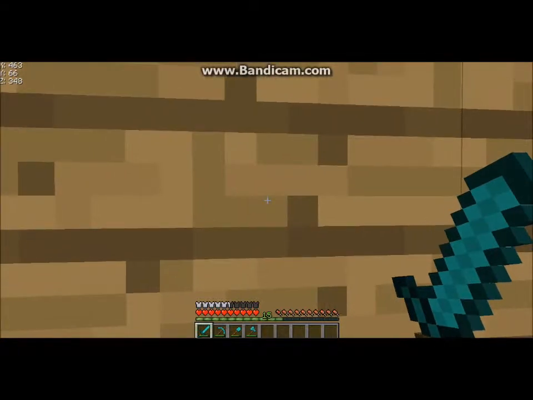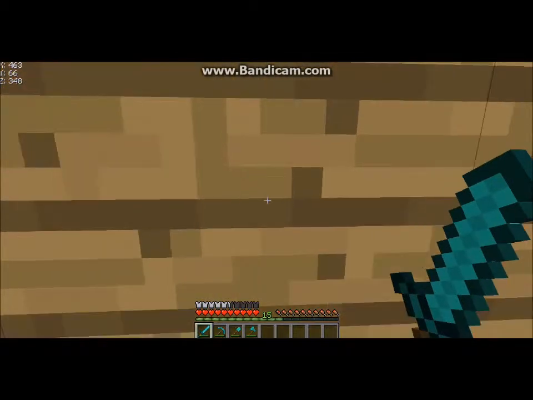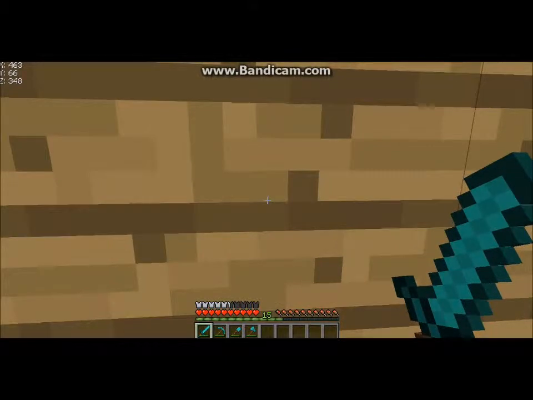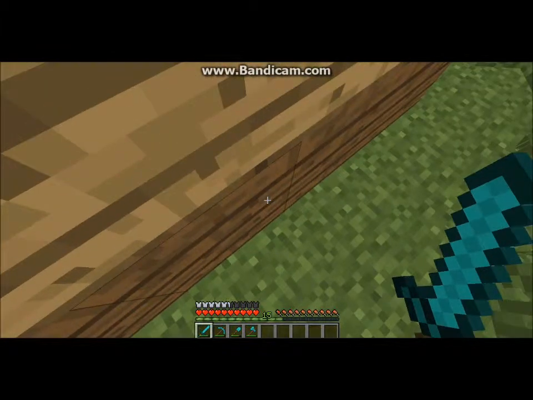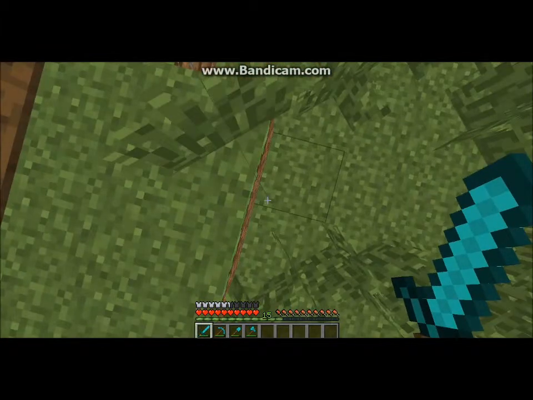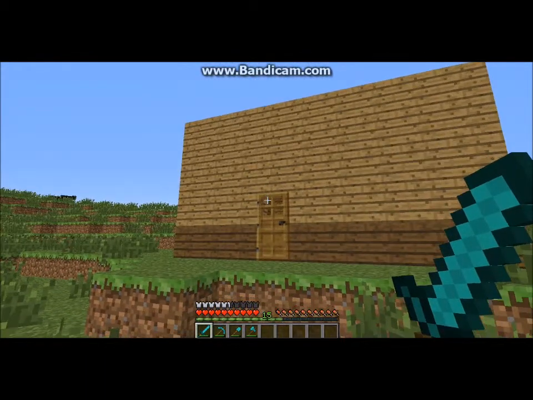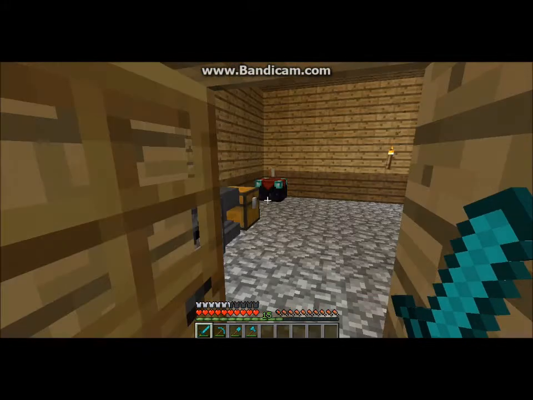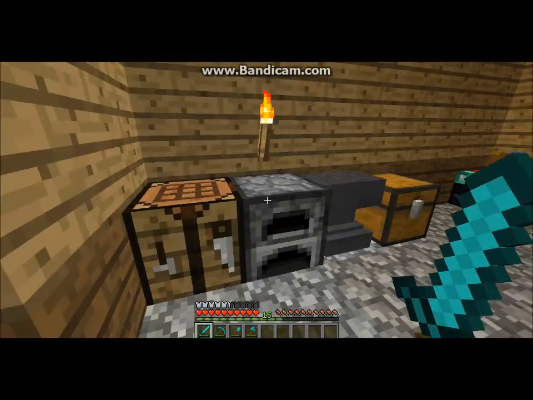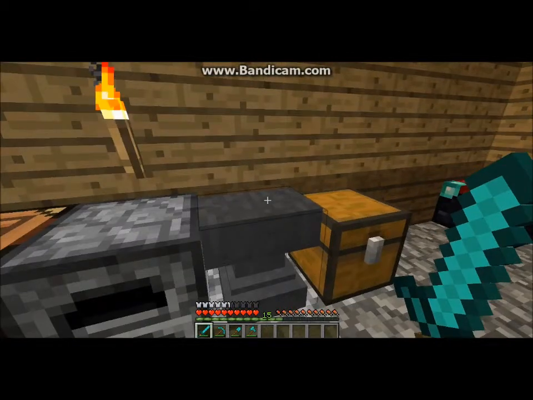So, you might be wondering, why am I face up in a wall? Well, I'm going to show you the new house. So, here it is. I'm just going to look down at the ground. You can see that I got this figured out. Okay, move away. And pow. Yeah, it doesn't look too good here. But on the inside, that looks pretty good. Still don't have a bed though.